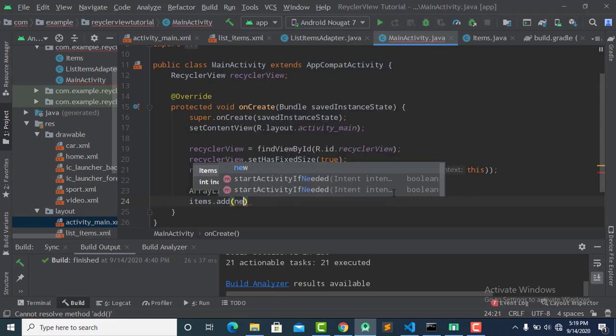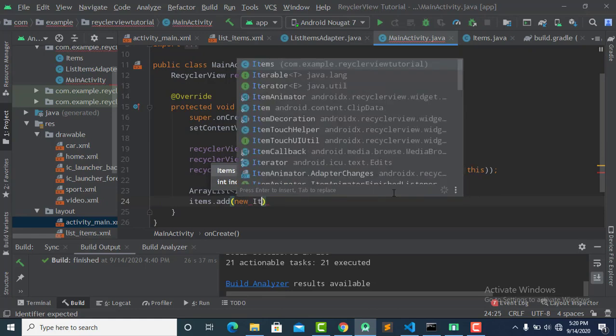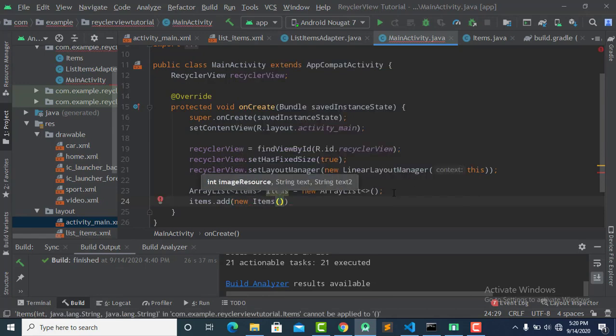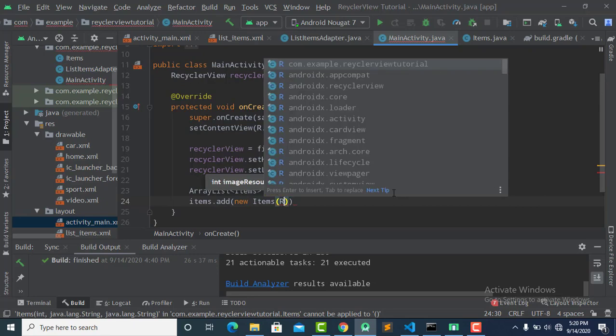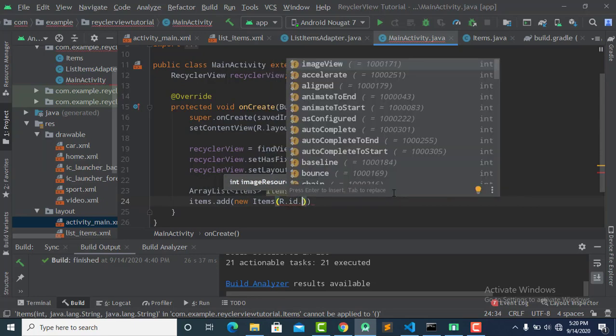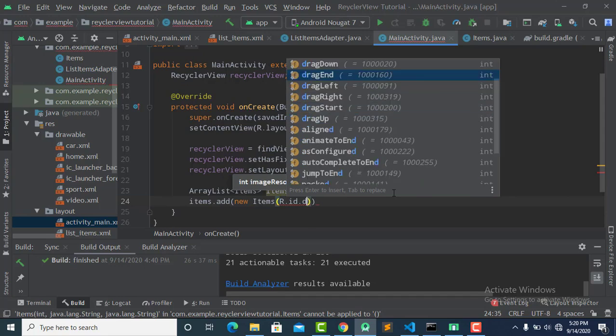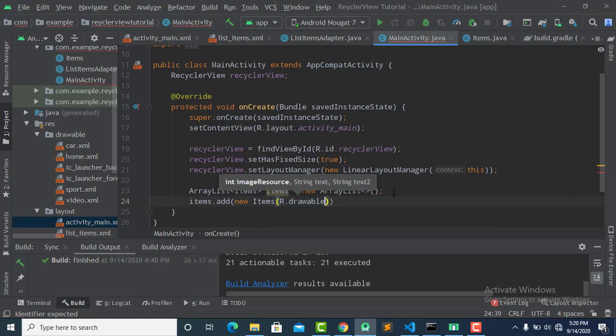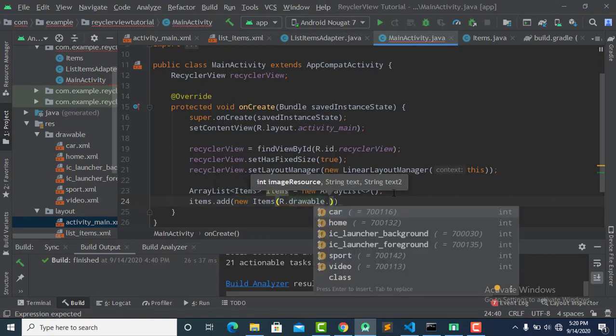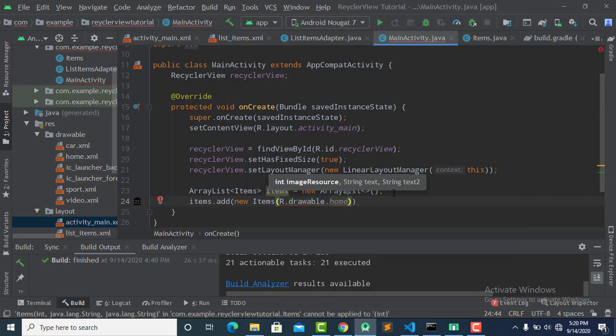Now say new items, R.drawable.home, let me get the first one as home, comma, then I need to give, this is for the image.